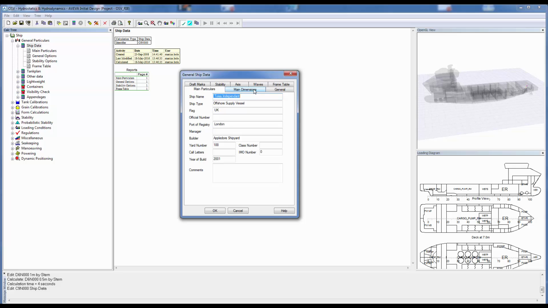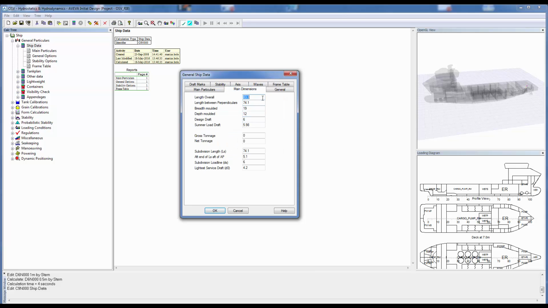If we edit that option here, we can see that the form allows us to enter this information. So we have the main particulars of the vessel. We can set up the main dimensions, and when starting a new project this will come in from the project overall. At the bottom here we have a set of characteristics for the probabilistic section of the calculation, so it's quite important to get this correctly set so the calculation works correctly.